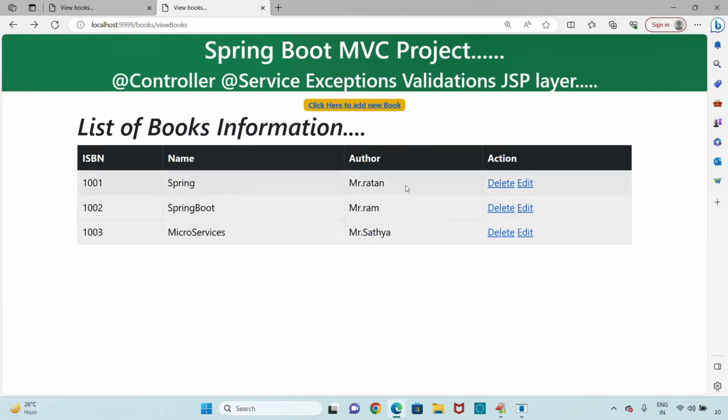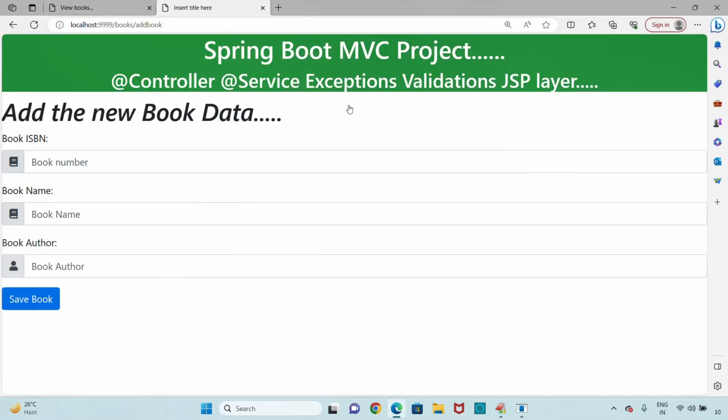This is the initial error. Click here to add the new book. Without entering details, click on save book directly. If everything is going well, here you get the red marks. If the condition is true, meaning the error is not empty, then the default message will appear here.